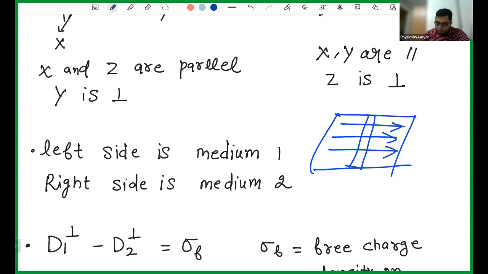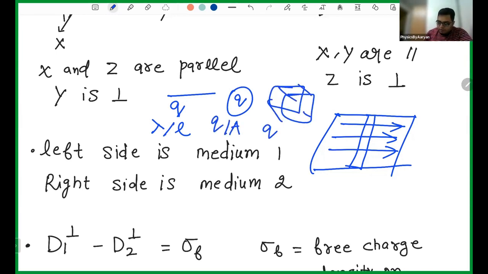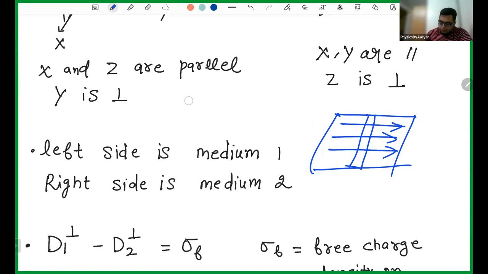Why not area? So let's say you have a wire and in the wire you have charge Q. So you say lambda per unit length. If you have a surface, you have charge Q, you say charge per unit area. And if you have a volume, you say charge per unit volume. For charge, it is okay. But what about current? If you have a wire and you have current, you do not say that you have current per unit length. You say you have current. Why? Because in order for current to flow, you at least need a wire. Right? You cannot have current at a point. You have to have current in a wire. So if you have a wire and if you have current, you say, oh, you have current.